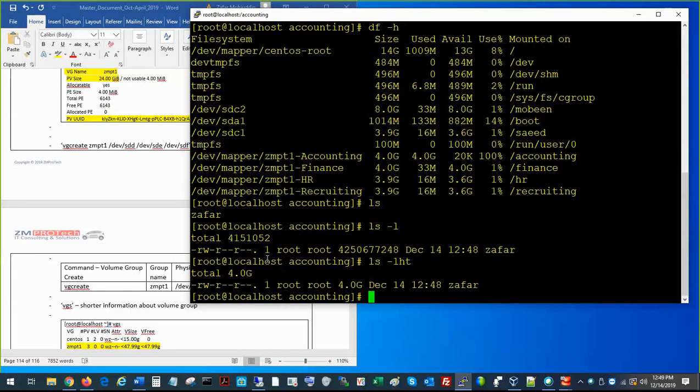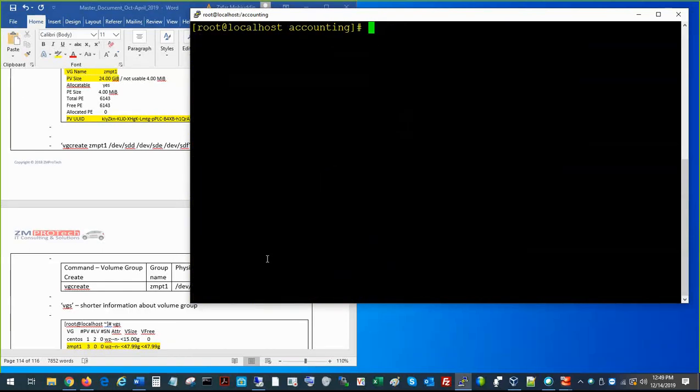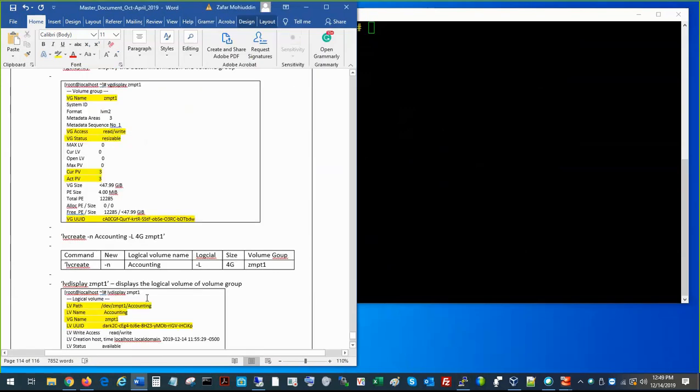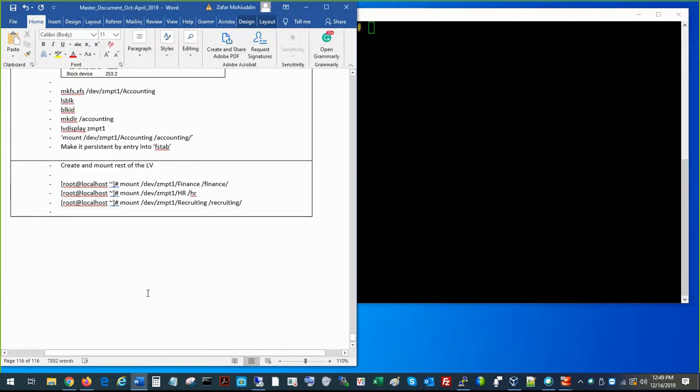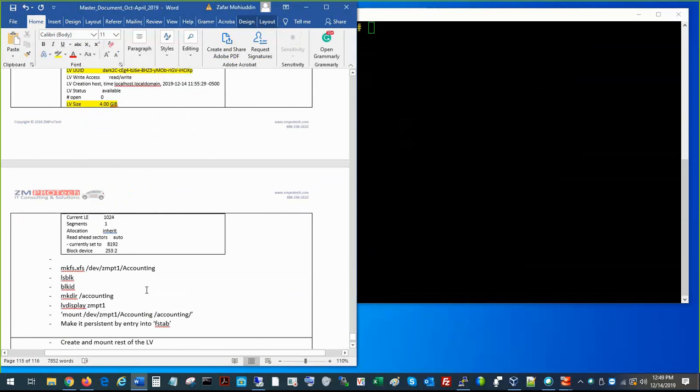Okay, let me clear this. Running out of disk space is a very big deal, because when the disk is about 75% full, you will start getting notifications. Usually the application teams get the notification from the monitoring team that the disk is getting full, and they will tell you to increase the size of the disk. Alert. Yeah.